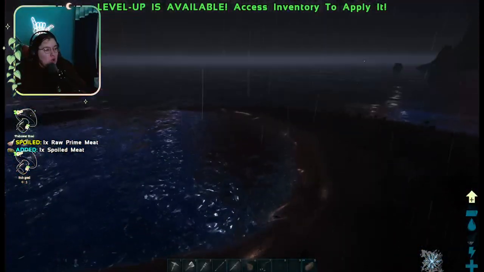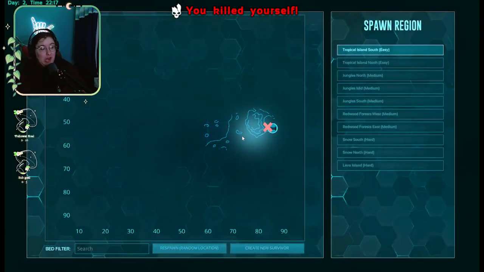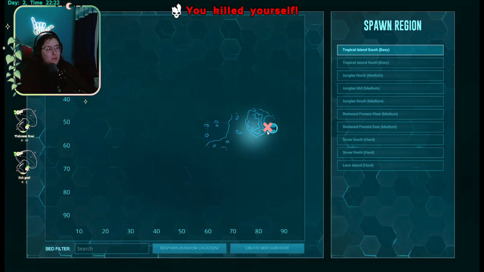Woo! Oh, geez. Oh, wow. That was so far. We didn't get far, but it was a far drop. Yeah, I died right there, I think. My bed's right there. Yeah, so I was right. My house is right on that little part of the bay. Is that a peninsula? I think it's a peninsula.